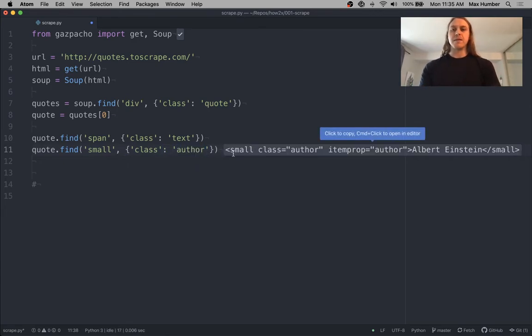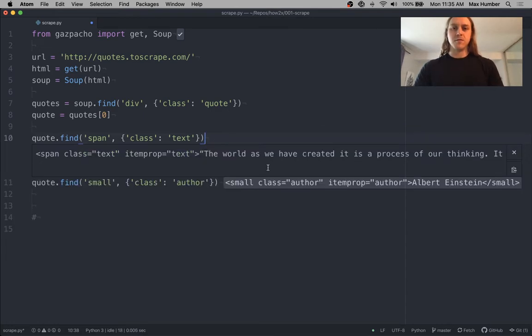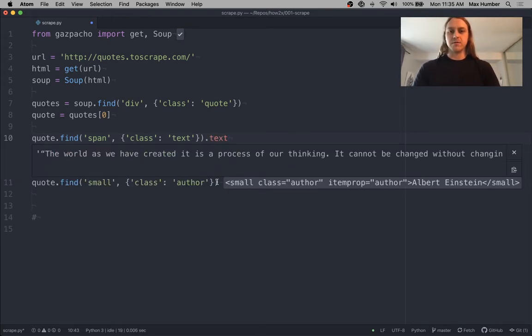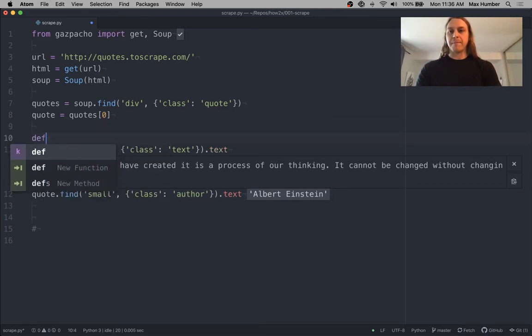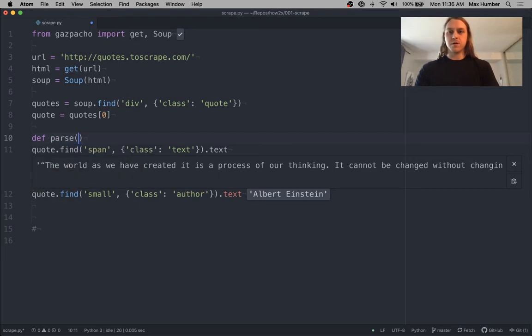And so this is grabbing me the entire HTML piece. I don't want the garbage for how it's being structured anymore. I just want the raw text, so I'll call the text attribute right here. And so I've figured this out for one. Let's do it for all by wrapping this functionality into its own function called parse.